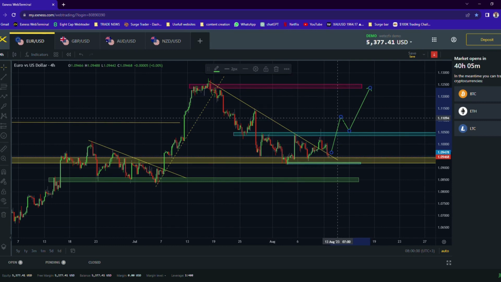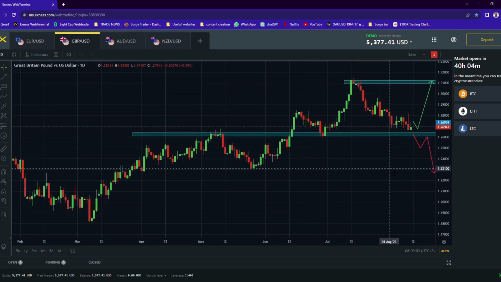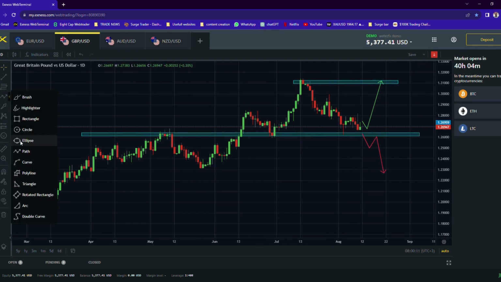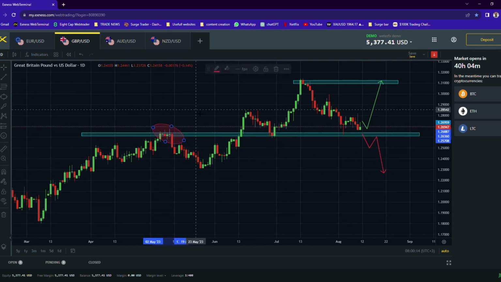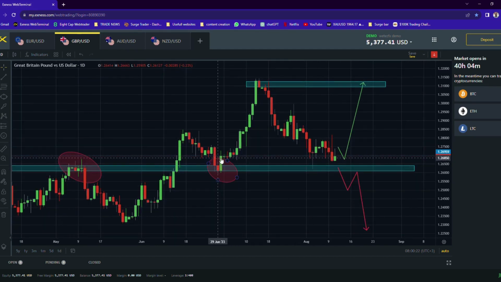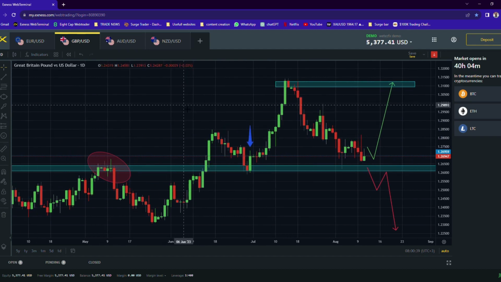So let's check in on the next currency, which is GBP USD, and I'm starting on the 1 day time frame. As you can see, GBP previously created a resistance right there, and then we saw a break of this resistance, and it was retested right there. So this was a very clear entry to the upward side. If you remember, we made a video about that entry right there because it was a very clean and clear entry.